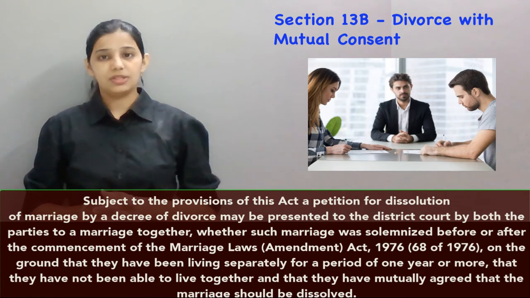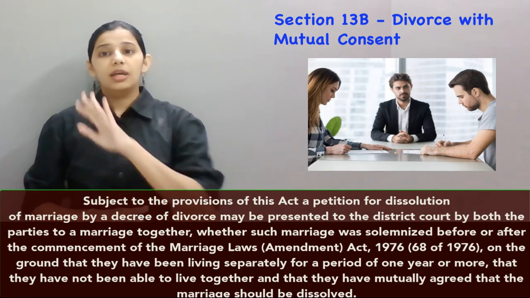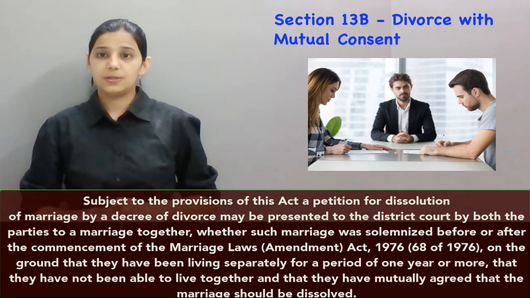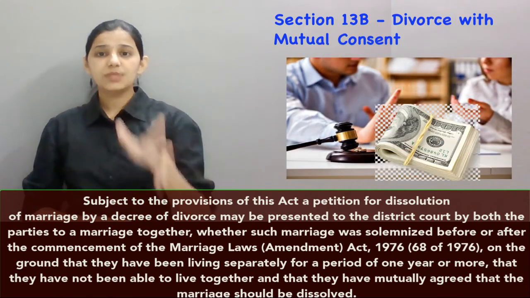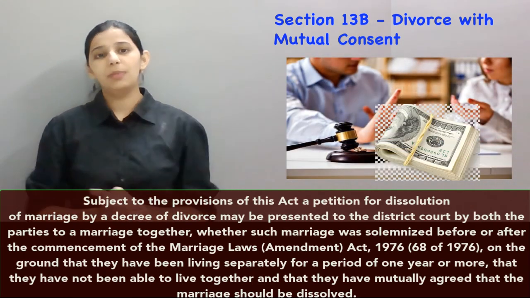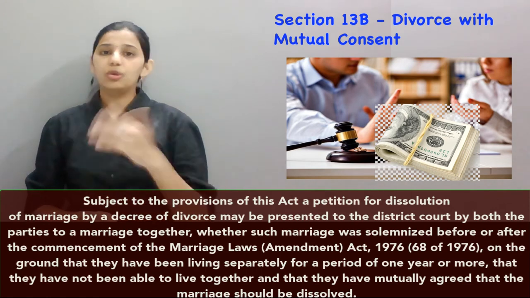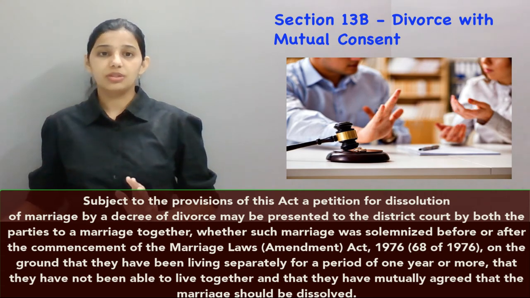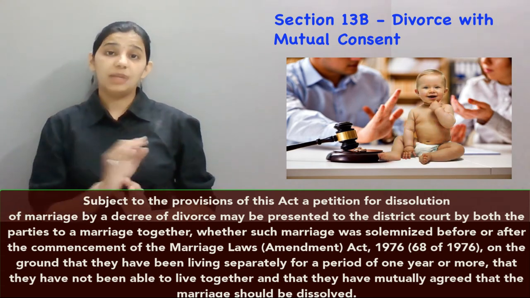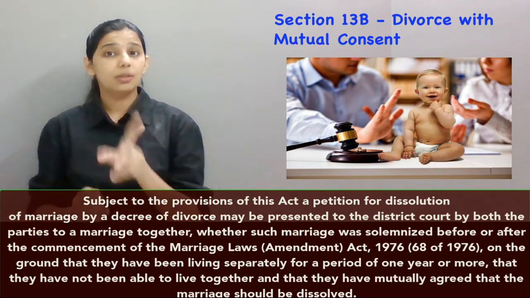There are two aspects on which husband and wife have to reach consensus. One is the alimony or maintenance issues. As per the law, there is no minimum or maximum limit of maintenance. It could be any figure or no figure. The next important consideration is child custody. This can be worked out effectively between the parties.